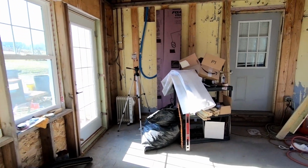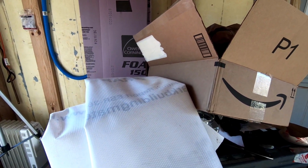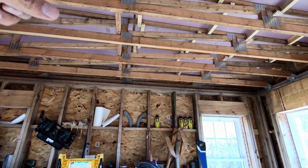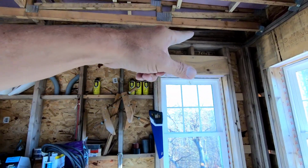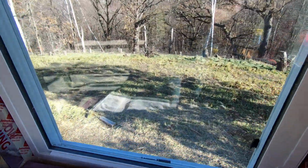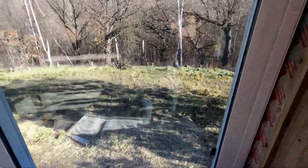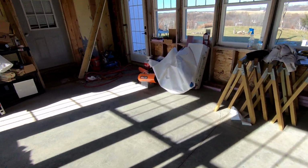Okay. So I'm going to grab one or both of these, and then I need staples, hammer, a few other things, and I'll get as much as I can from up on the roof and just let it hang down and then pull it tight and try to open up this window. I think the biggest problem, besides being a bit sick, is that it's gonna be muddy out there. It rained like crazy yesterday. Doesn't look too bad, but maybe it'll be frozen. All right, enough jibber jabber. Let's get this thing up.